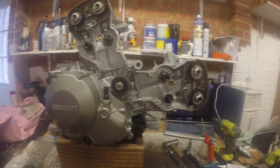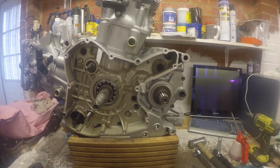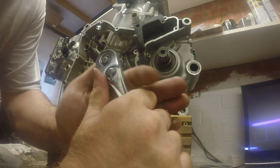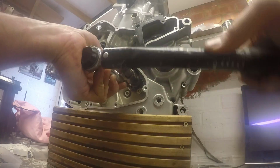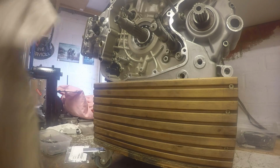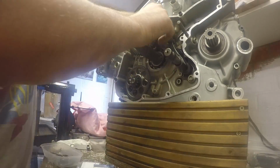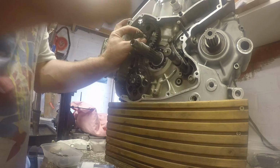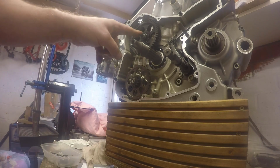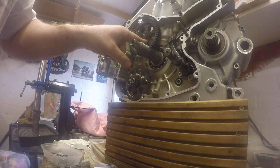Okay, heads on. Let's build up the alternator side of the engine then. So first thing we need to do is get the selector fork in. New washer. $55. Now bend the tab washer over.